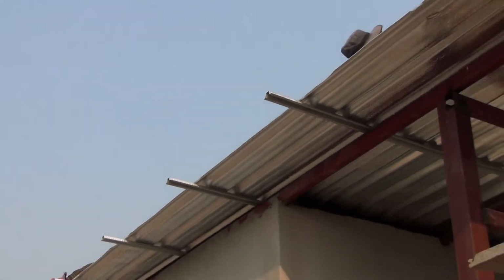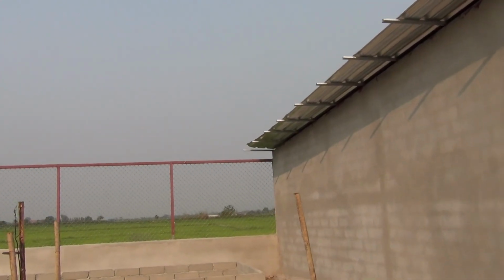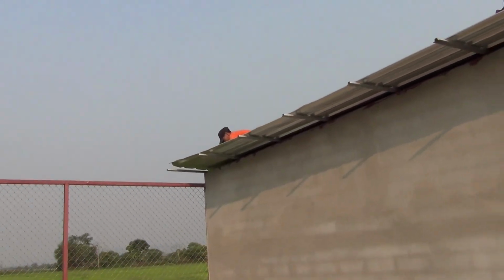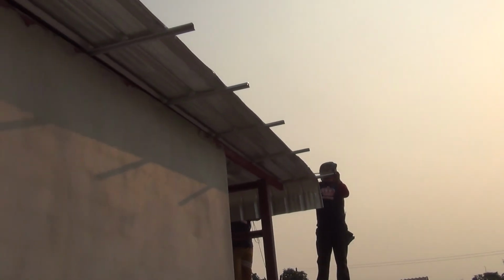Okay, I don't know how we're gonna fix this. But what they did, this roof is out of square now. If you look at the end down here, every time they screwed in there, they squeezed it too much, and this got stretched out this way, and that corner over there is way out there because it's out of square now. So we're gonna have to figure out how we're gonna balance this thing out here.